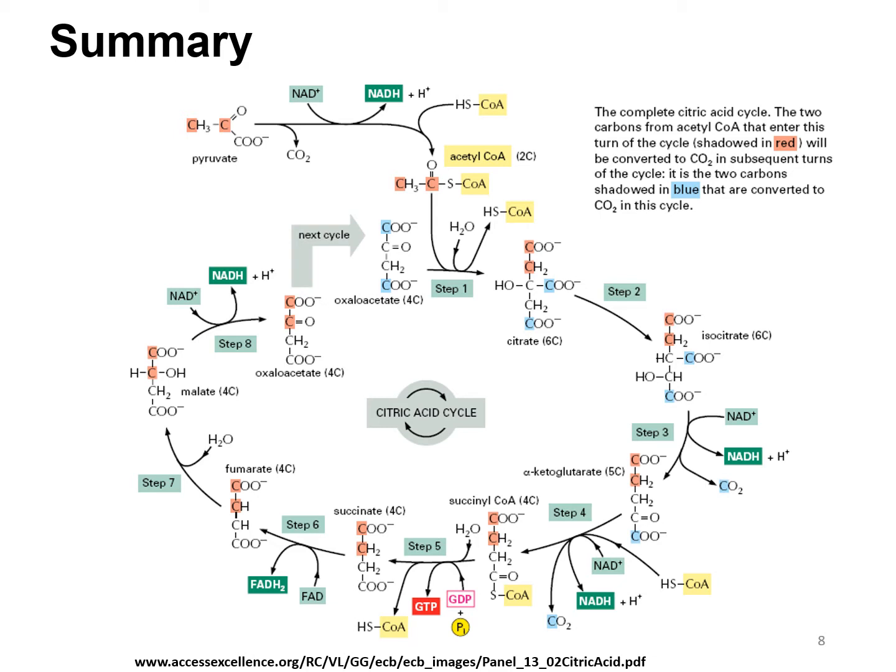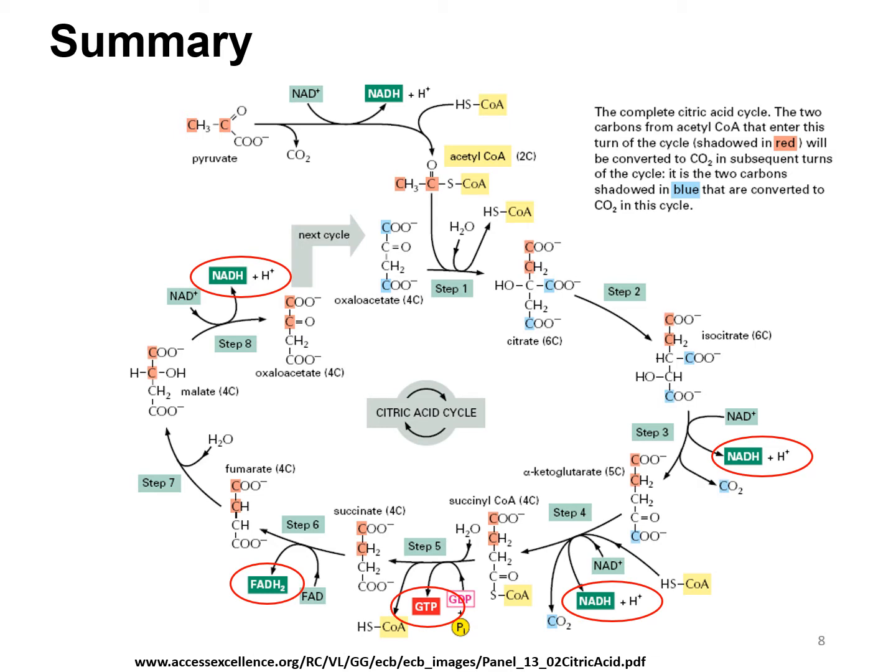So let's have a recap of that cycle. We said we had acetyl-CoA coming in, and importantly, we're producing a lot of energy in this cycle. So we're producing NADHs and GTP and FADH2. These are all things that we are passing hydrogens to, and in doing so, we're actually passing electrons and passing some energy to these molecules, which we'll then look at in a second, in terms of how they are utilized to create ATP.